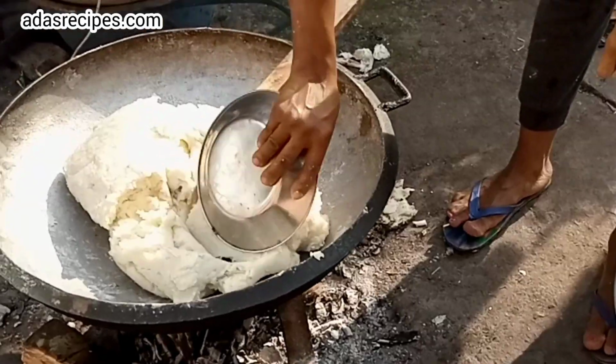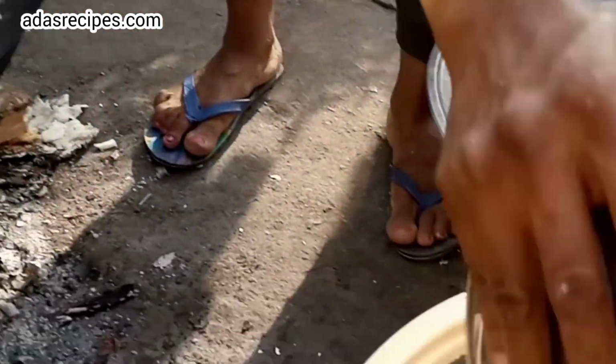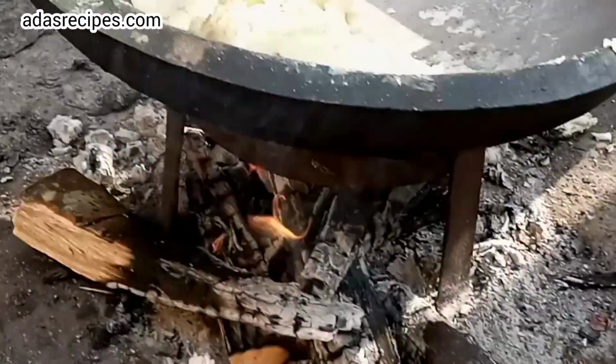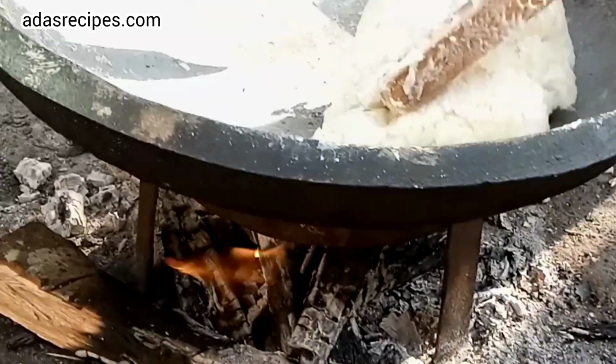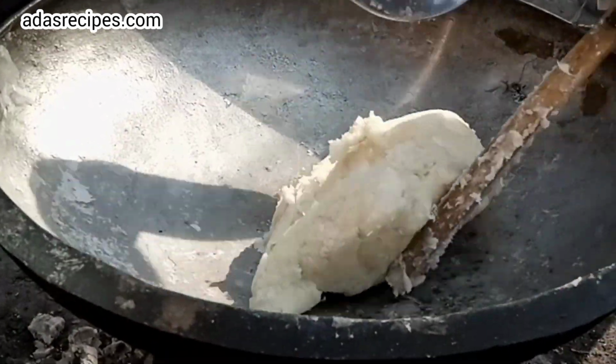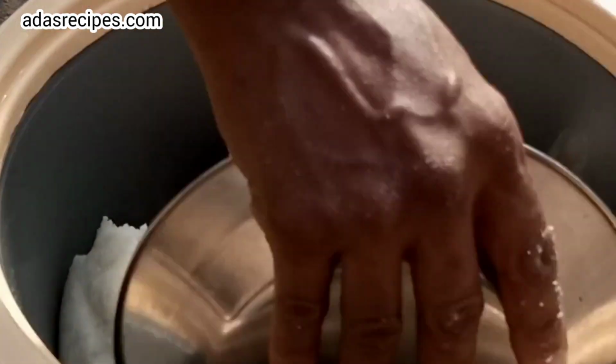You guys are seeing this. So it's time to transfer into our cooler. It's easy to prepare. You just follow the procedure, and once it's done, the color changes. It's not going to be as white as when it was raw.